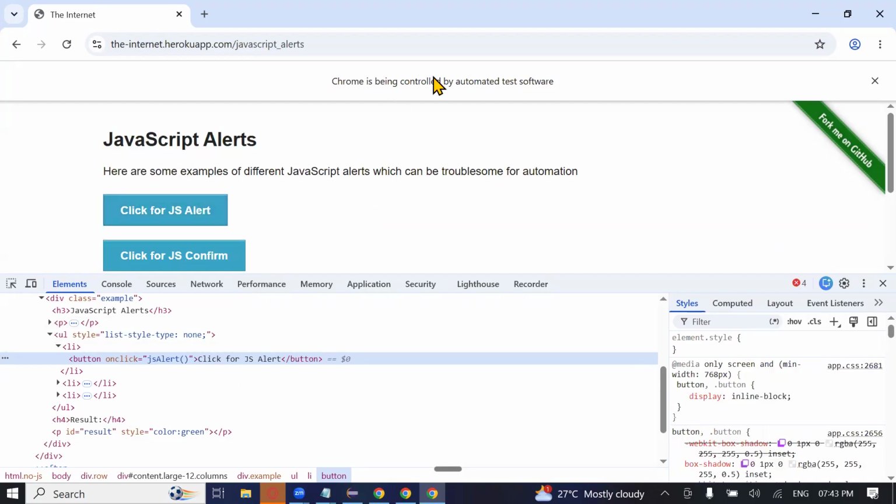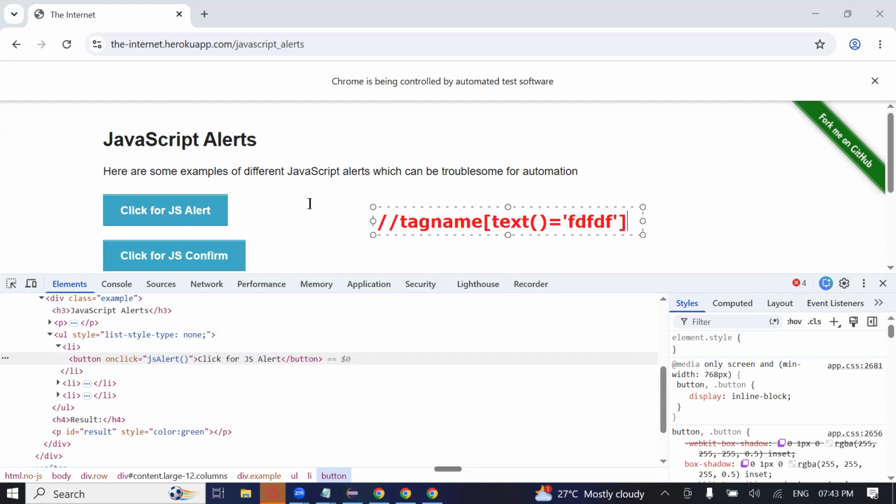Again, I'll write the syntax here, otherwise I'll forget. So / tag name, text is equal to single quotes, that value I have to give. The text value. And this thing I will paste in driver.findElement and do a click.